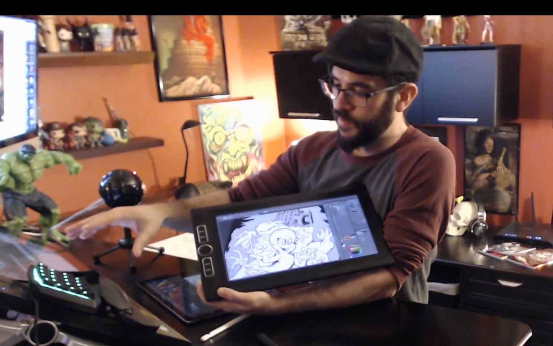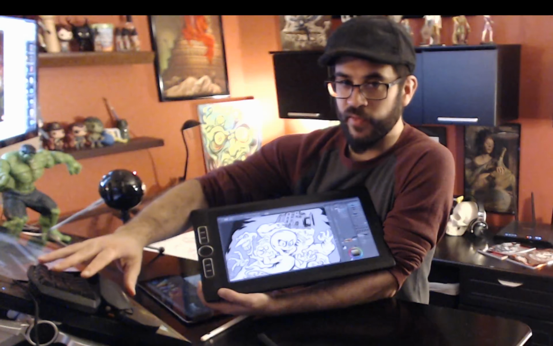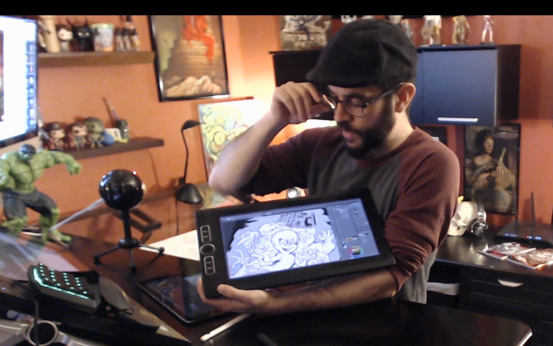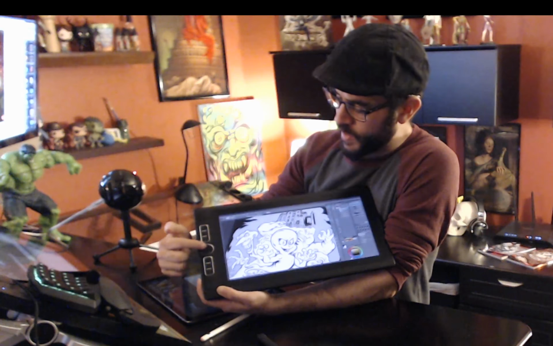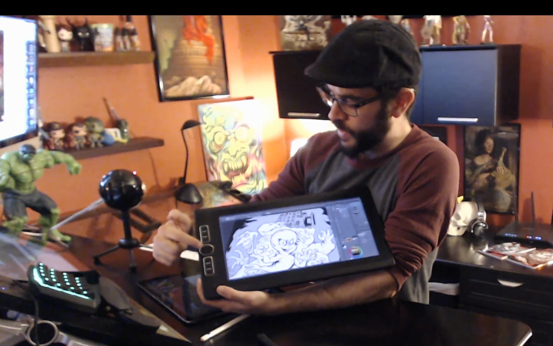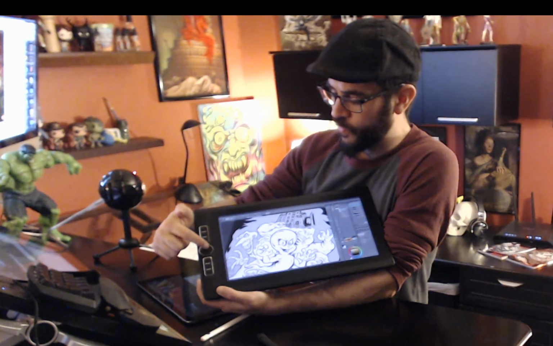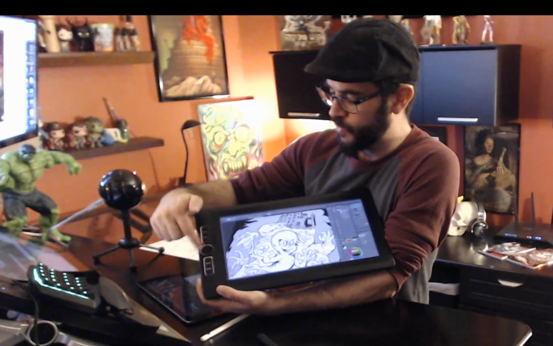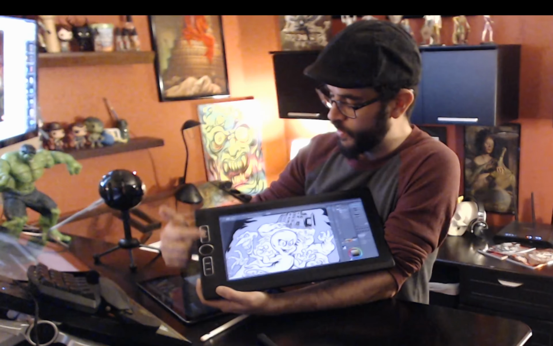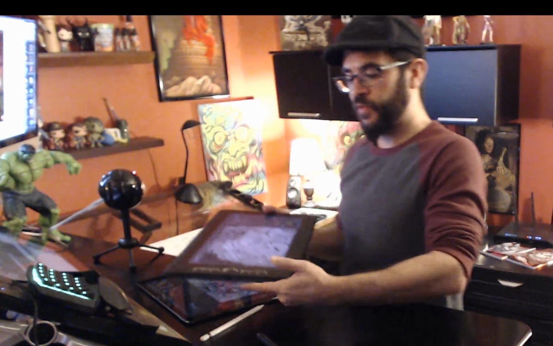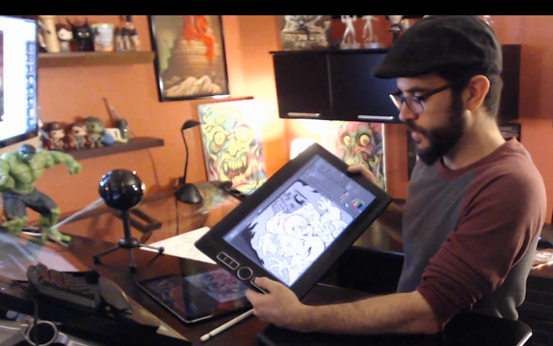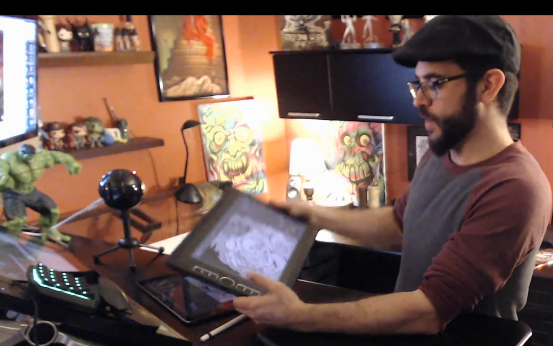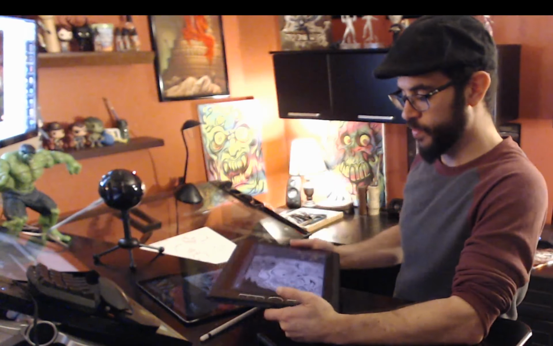When I work on my bigger screen here, I have this little keypad that I love. So I'm totally used to using keyboard shortcuts. This touch ring, I've heard some people complain about it, but I love it. I think it works great. You can assign 4 different functions to it. So you can push the button once and change your brush size, zoom in and out, whatever. And then it's got all these shortcut keys. I found that with these touch buttons, I really didn't feel like I needed a keyboard at all. So that really made it pretty portable.